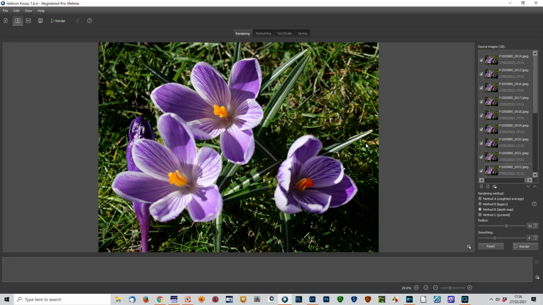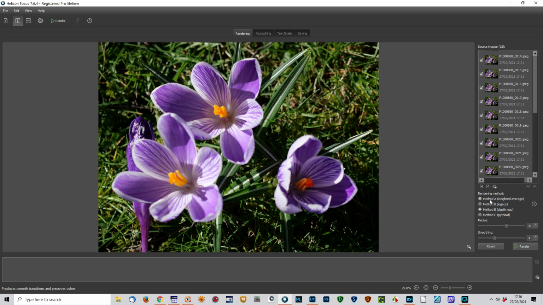The next thing is to stack these images. Pelican Focus has 3 methods. Method A is an averaging method, and it produces rather soft images by and large.